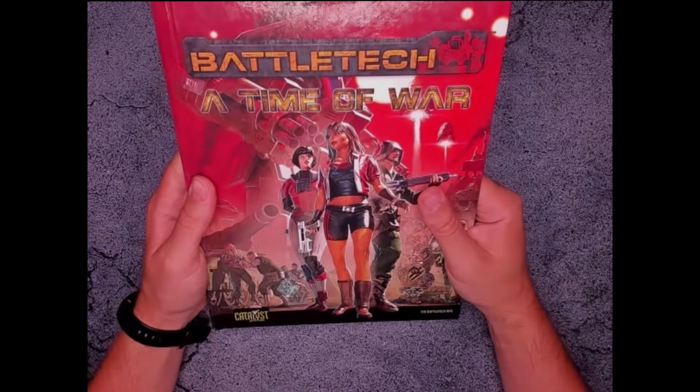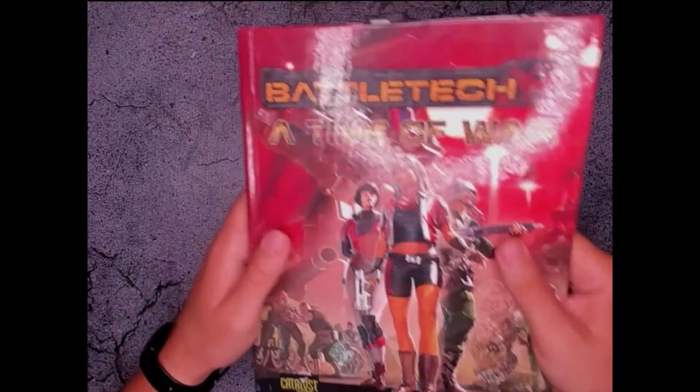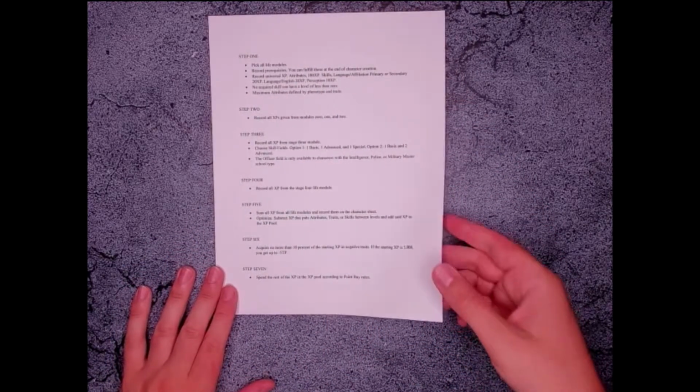And if you have this book lying around and you've got the new printing, well, that's great. Now you've got more books to help you and your players create characters. So let's get to it. Pulling out my checklist of things to do, we see the first thing is to pick all the life modules.